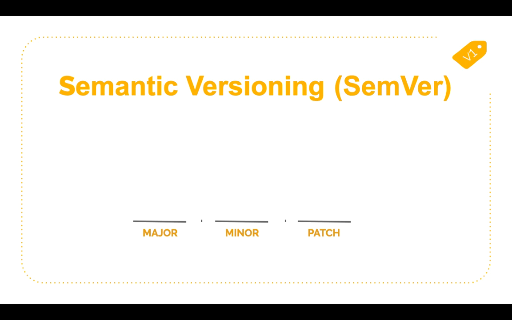Now, you could have a tilde sign before your version. And that means you want to only update patch. So, this would work because we are updating patch here. But this won't work because we are updating the minor version. You could also have a caret sign, which means you want to update patch and minor releases. So updating patch is fine. And updating minor version is fine as well. And finally, you could have none of those signs prepended to your version. And that means you want exactly that version and nothing else would do.